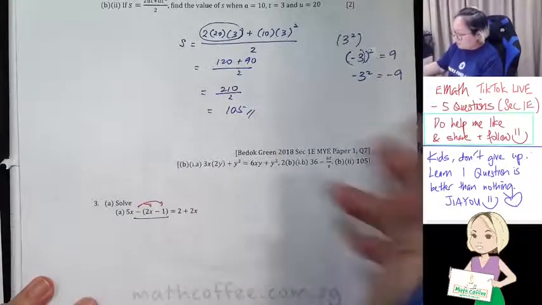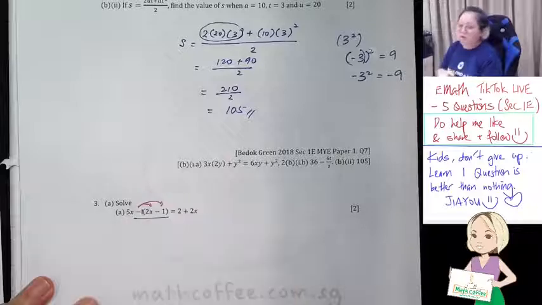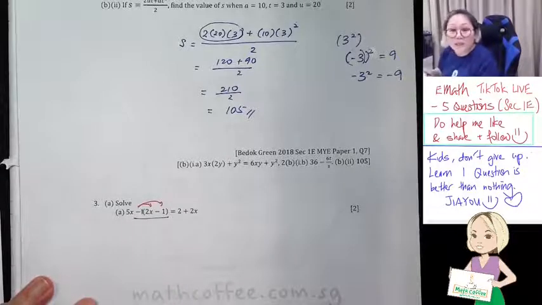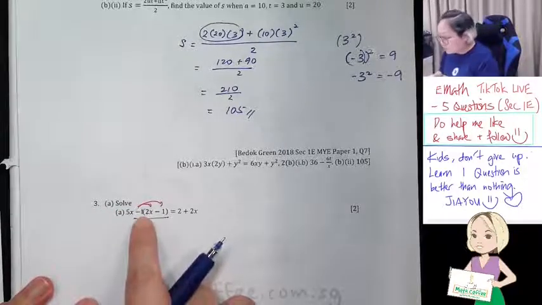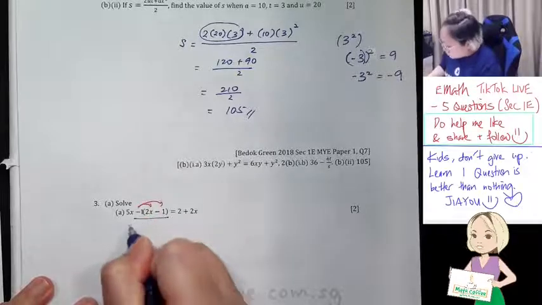And when I rainbow, I always like to put a 1 here, for students who just start learning algebra. Of course, for me, I don't need to put a 1 there. But just to let you know, if you are not comfortable, just put a 1 there. So it will be 5x.